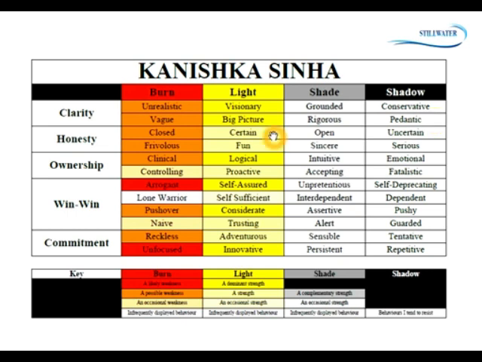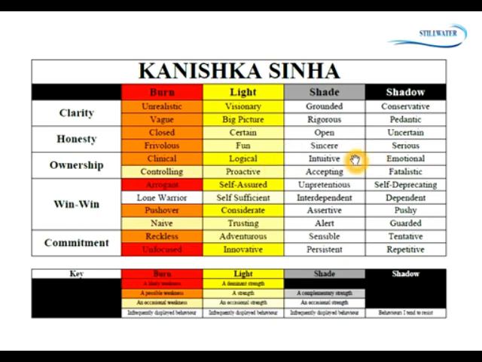Similarly, certain means I'm certain of my point of view. I can become decisive, action-oriented. I know what I'm doing, but I can be closed to other points of view. Openness is I listen to other people, but if I listen to too many people, I can become uncertain. Similarly, fun means I can have perspective. I don't overreact. Sincere means when I make a commitment, it's important to me. I keep it. So I need to balance these out.